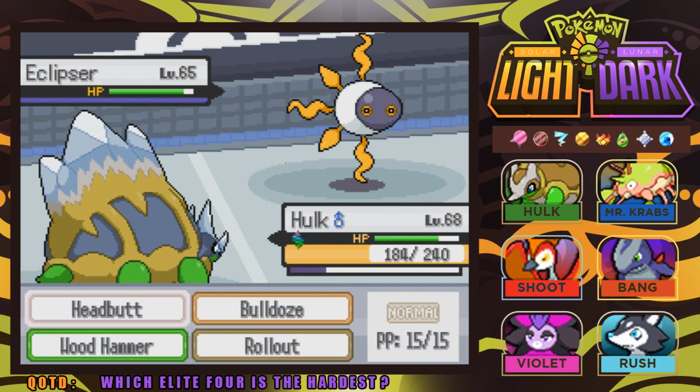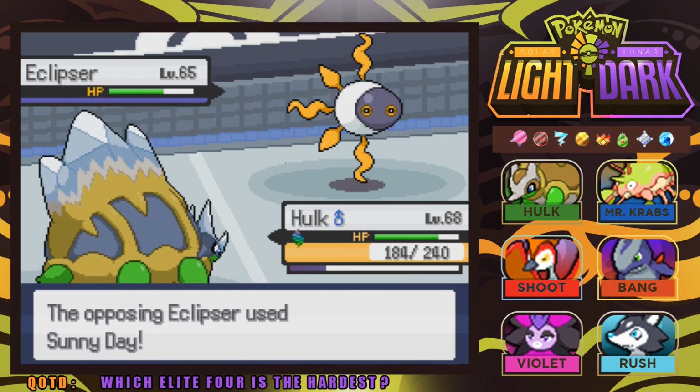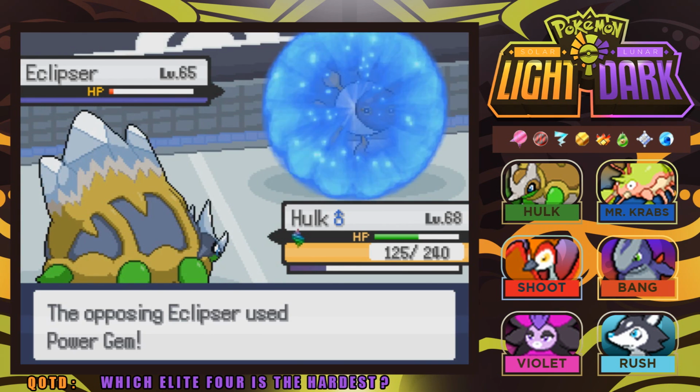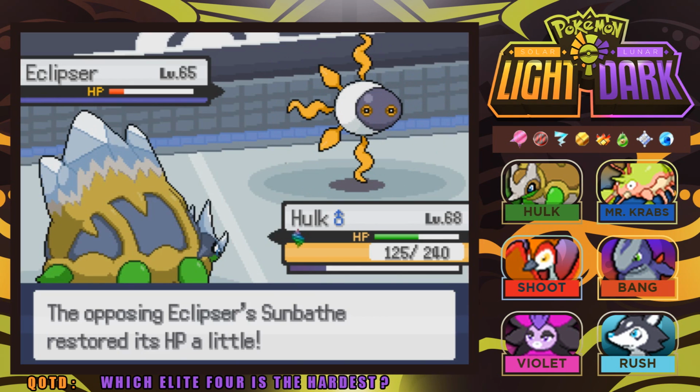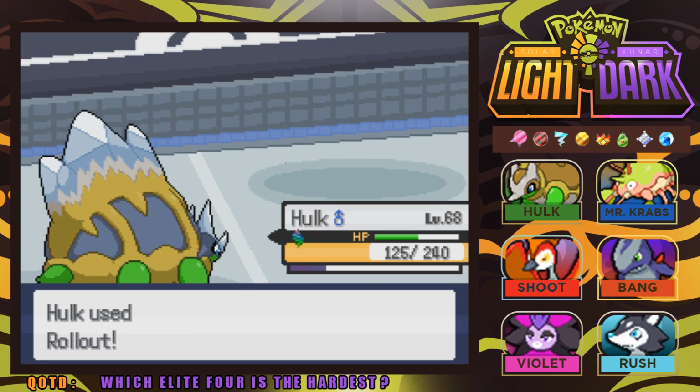So now we are here. Let's go for the rollout on the Eclipser. If that rollout can stack up a little bit, we should be good to go. And even with the sunny day out, it should be pretty good for us if we can switch out the... Shoot. That was a crit. The Eclipser is going to go for the Power Gem. And if our next rollout lands, the Eclipser should go down and possibly the next Pokemon as well. So the Eclipser is out of here, ladies and gentlemen, in the quarterfinals.